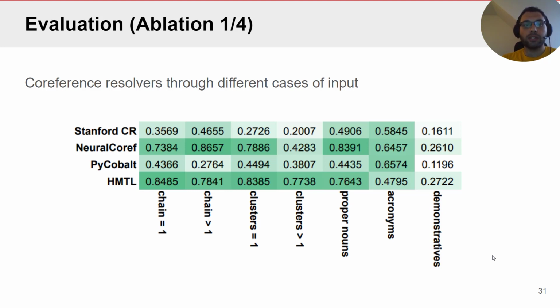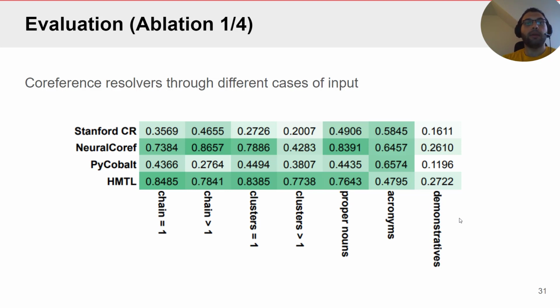Here we start with the coreference resolution tool. We focus on the length of the coreference chain, which means the number of aliases for a single mention. Additionally, the number of clusters is another criterion in the analysis. A cluster refers to the group of mentions that require disambiguation. The presence of a proper noun in the sentence is studied as well, with acronyms. Furthermore, the demonstrative nature of the sentence is also observed as a factor. Demonstrative sentences are the ones that contain demonstrative pronouns, such as this and that.